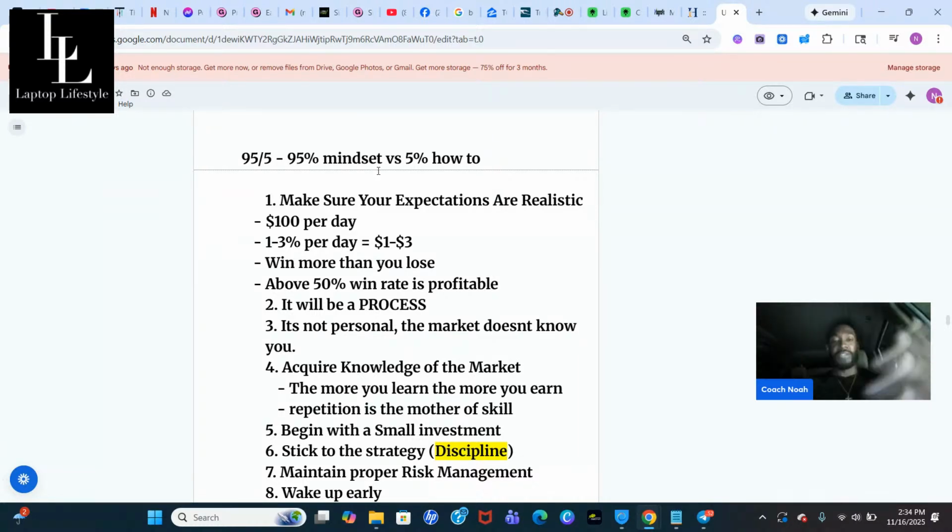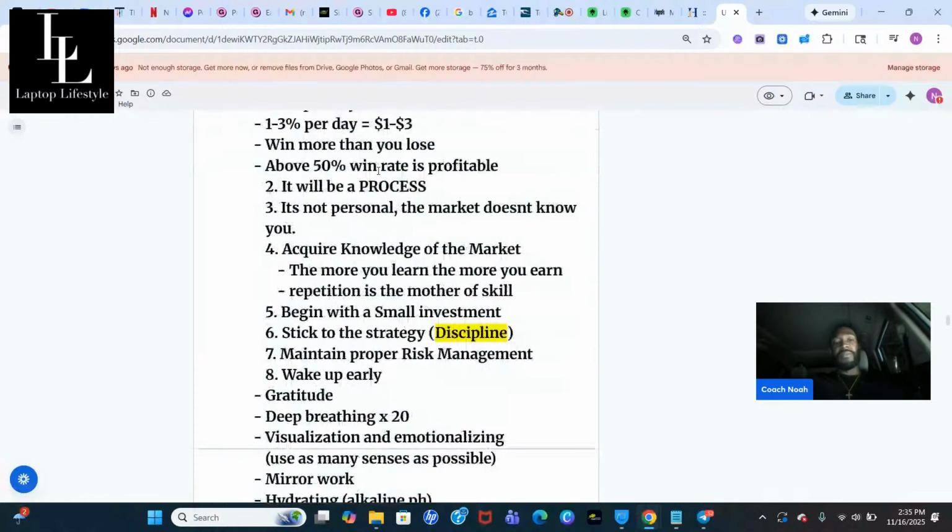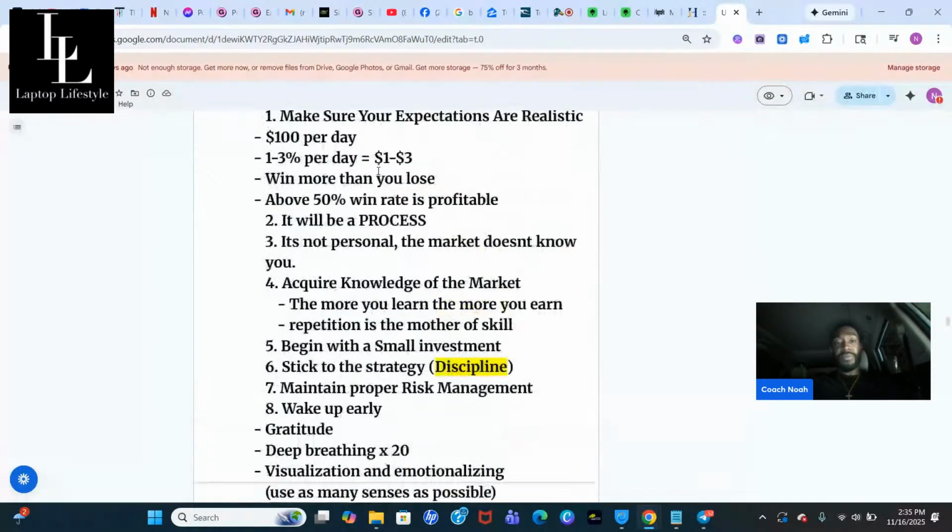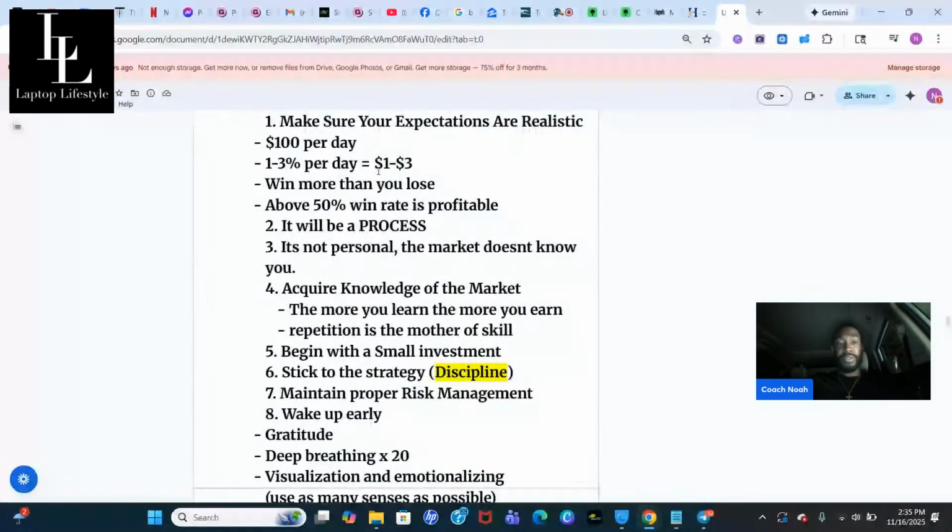Everybody tries to fix the external. Everybody focuses on how am I going to take this next winning trade? How am I going to get the best indicator or be able to get in the best signal group? That's what people are focused on, right? And that's not what you want to do. You want to focus on your mental, right? So I came up with these 10 tips. If you listen and follow these, I'm telling you, and you apply it, your trading journey is going to be 10 times better. And you're going to get results 10 times faster. All right. So number one is make sure your expectations are realistic.